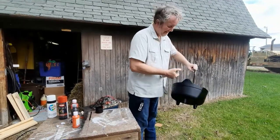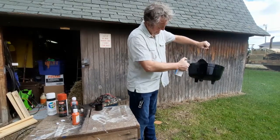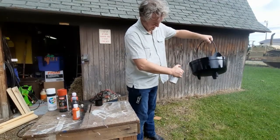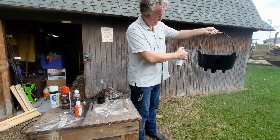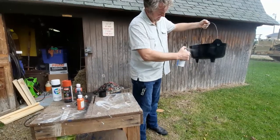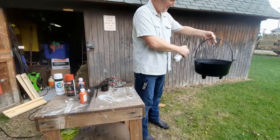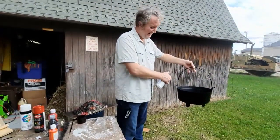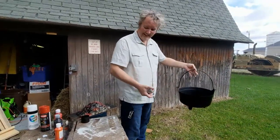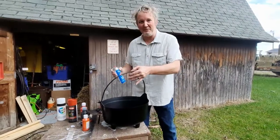What am I doing? This thing has a handle. And that way you don't get paint on yourself. You use the handle. I guess that plastic paint could just slide right off of it if you weren't watching it. I want to just hit the handle a little bit here. I'm not that worried about the handle. Oh, no, I didn't. You gotta be kidding me. And when you are holding the handle, don't spray paint the handle with you holding it. Dang it. Alright, well, this is painted enough. We're going to let this dry, and we'll come back and put some rust on it.